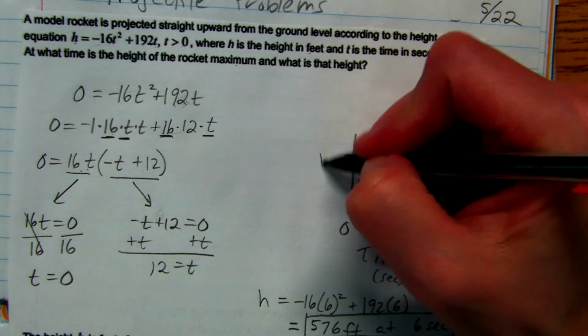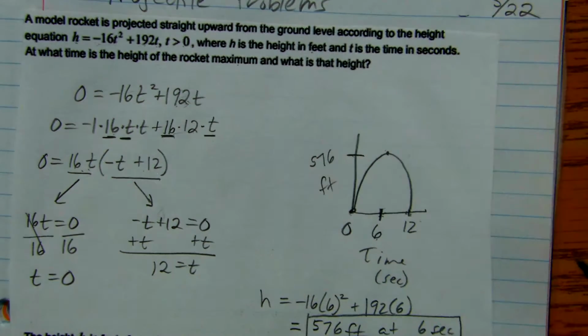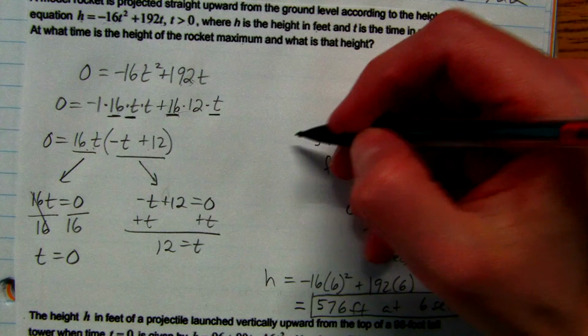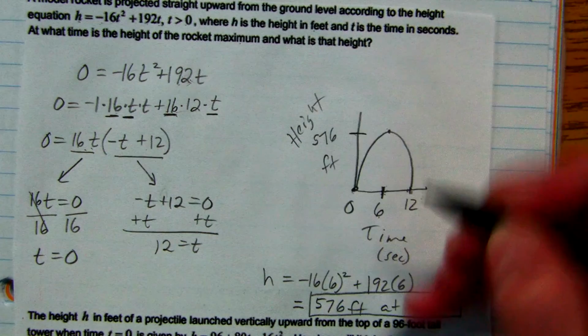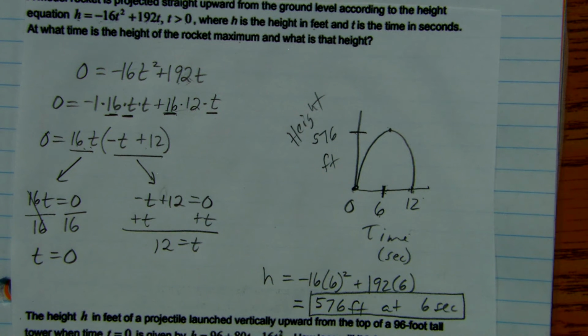And then if you want to put this 576 feet over here on your graph, just so you can be thinking about that, that works. So we're doing the height versus the time on all of these. Okay, so on a lot of these, you may have to go back and put something into the equation. That's okay. Now on the last problem, we are going to add in what if something doesn't start on the ground. What if it starts off the top of a building or something like that? Okay, so we're going to look at that next.